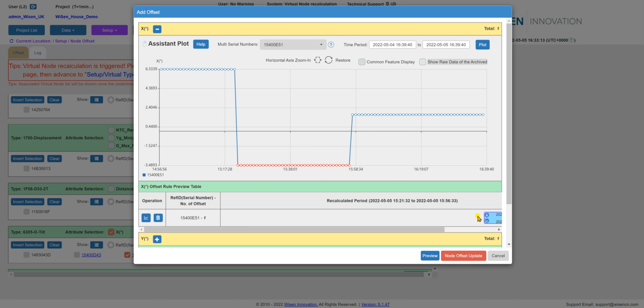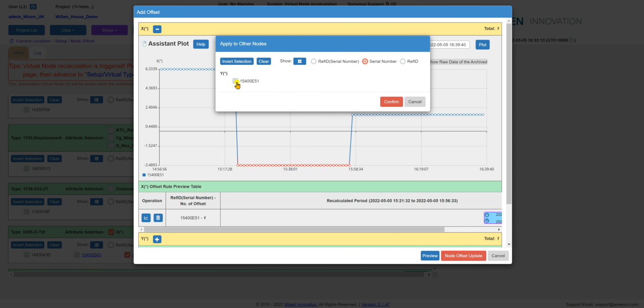Now remember again, this has now been applied to the X. If you want to apply it to the Y, we press the little apply to other nodes button. We tick the node and we press confirm. So we've completed the process for step number 2.